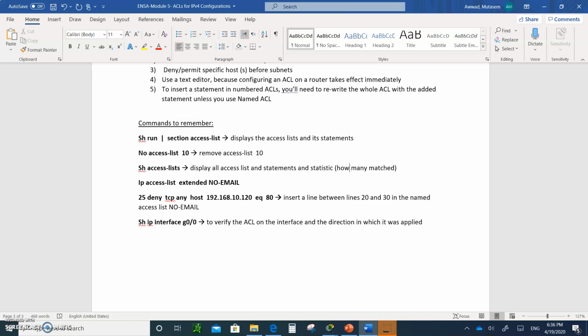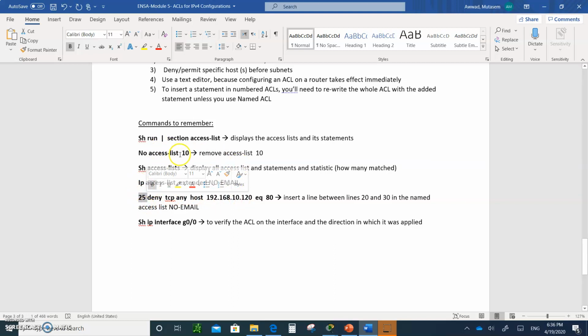ip access-list extended, no email. This is how you would insert a line into a named access list. So you go into the named access list and then you write in 25, and you can insert that statement between number 20 and 30.